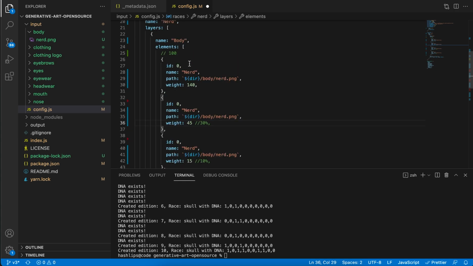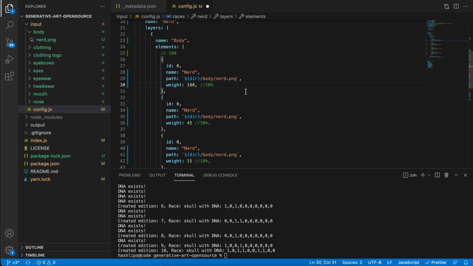And then we can work out the remainder. Remember, we can't go over 100. So the remainder would be 100 minus 45, which is then what, 55. So the rest would always be 55% choosing this top attribute. And that's how you work out rarities. So if you get stuck, please refer to this and just work it out like that.